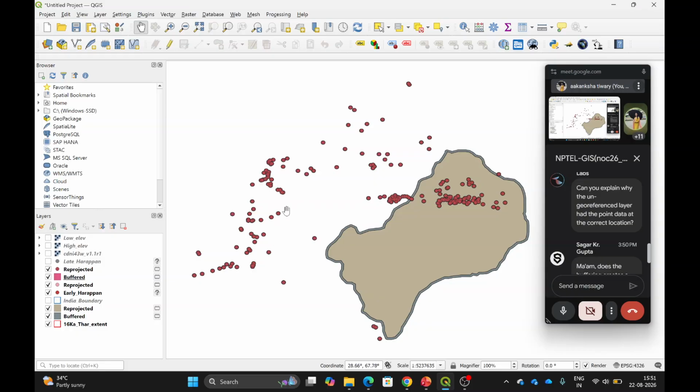Okay, and in QGIS, and also in ArcGIS, if your layer's reference system is not known, it will assume it to be a geographic reference system. So I hope this is correct, or you understand it.